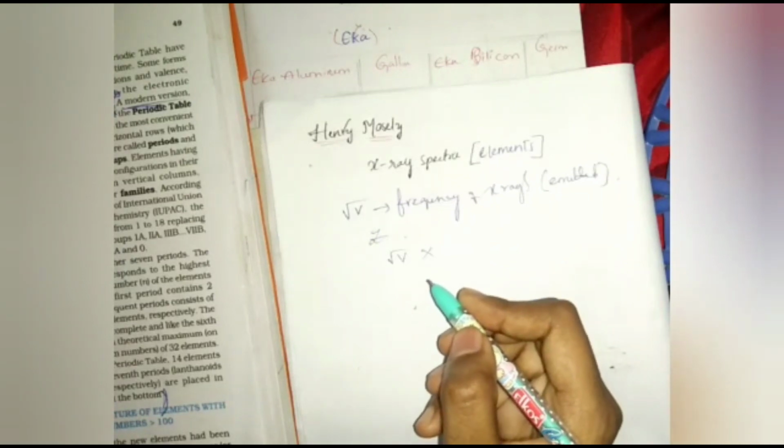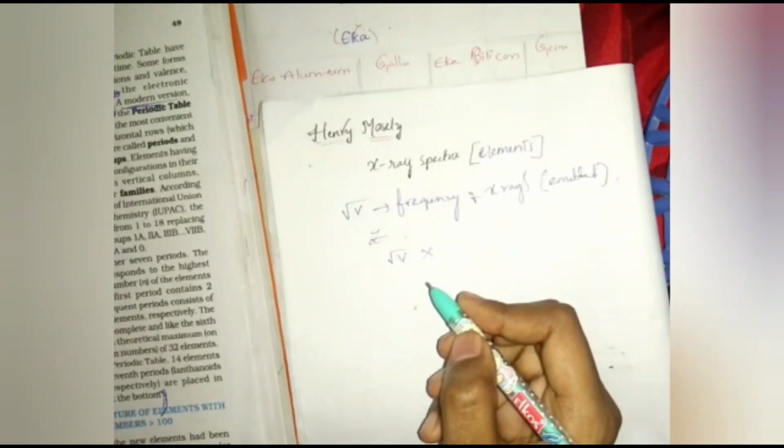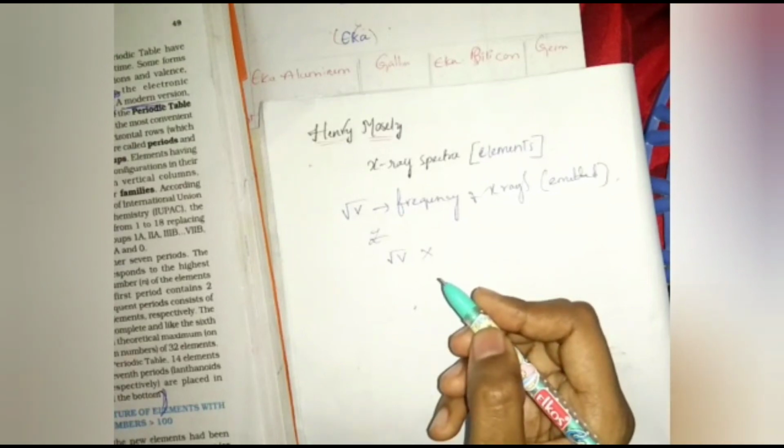Okay? Do you understand? That means he thereby showed that the atomic number is a more fundamental property of an element than its atomic mass. All the classification of elements by the earlier scientists was done by atomic mass. So here what he discovered is that the fundamental property of an element is atomic number, not atomic mass. Mendeleev's periodic law was therefore accordingly modified. This is known as the modern periodic law. Let's see what the modern periodic law is.